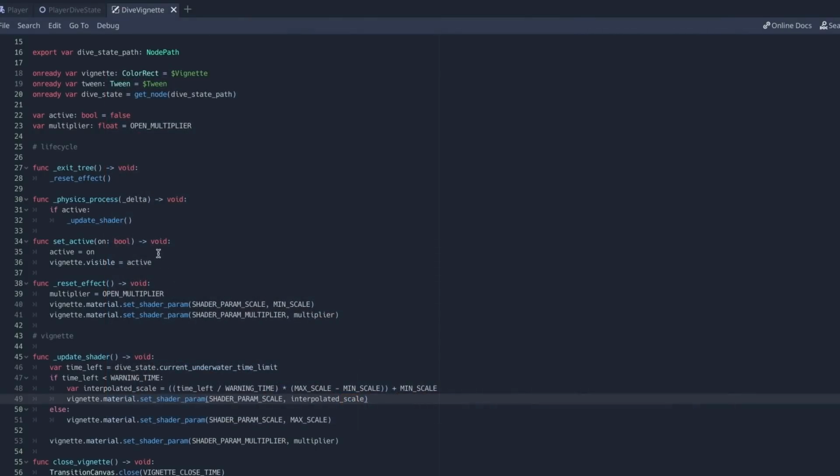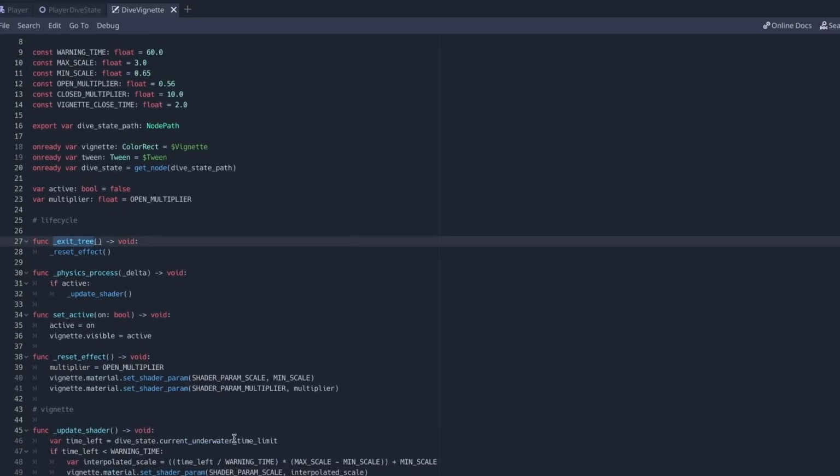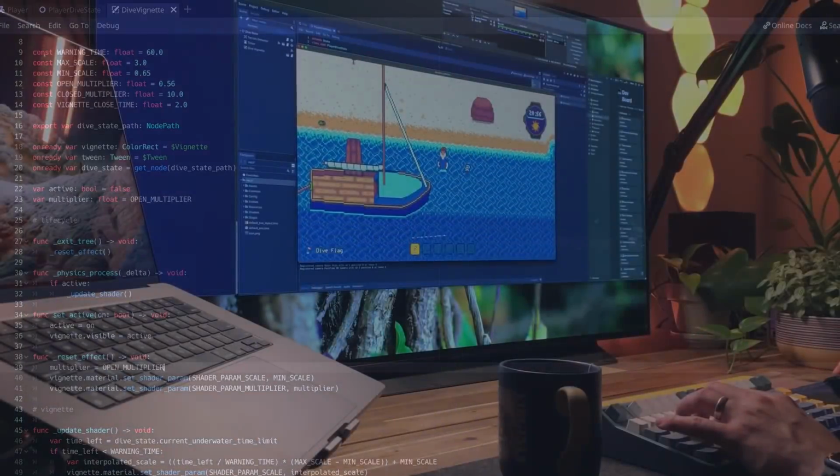So instead of relying on this new initialization to reset those parameters, I'm now relying on exit tree, which is called when this node exits the tree, which happens when the player moves between scenes. So all I had to do was write a few lines here to reset that shader effect, and we're good to go.